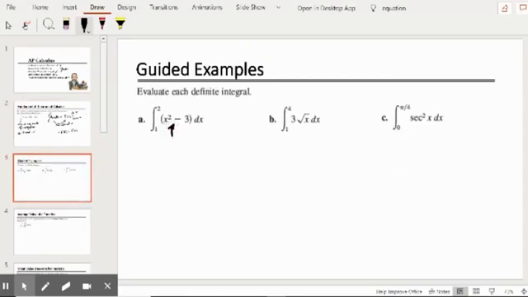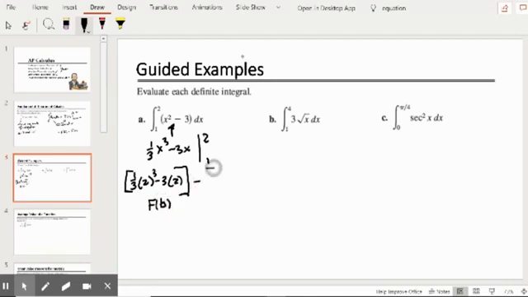First, we want to find the antiderivative function without the plus c. 1/3 x cubed minus 3x with our bounds of integration. Fix that 1/3. Good. And now we plug in the top bound. So I'm going to use brackets here. And this is just to say that we're doing f of b right now. So we have 1/3 2 cubed minus 3 times 2. This is our f of b. And now we want to subtract our f of a. So we have 1/3, 1 cubed minus 3 times 1. This is our f of a, using that fundamental theorem of calculus.